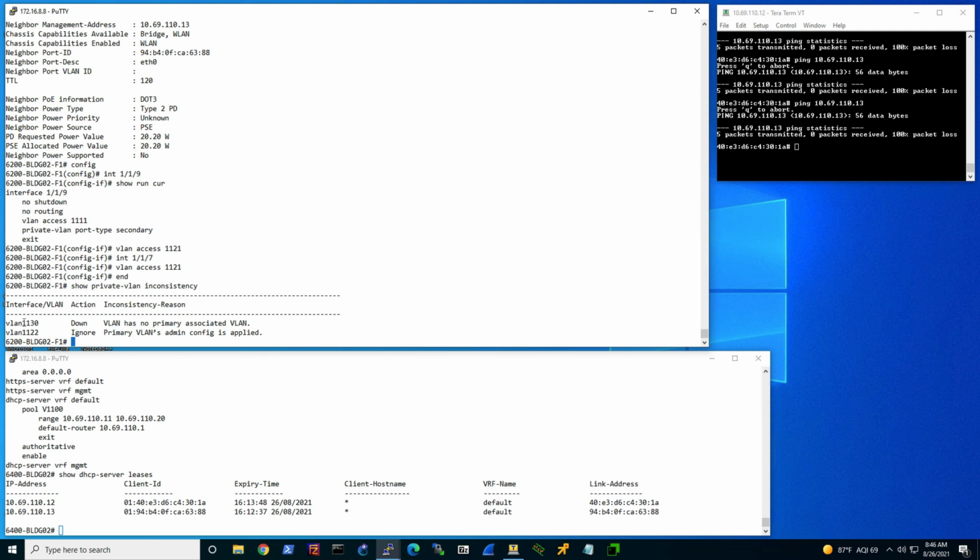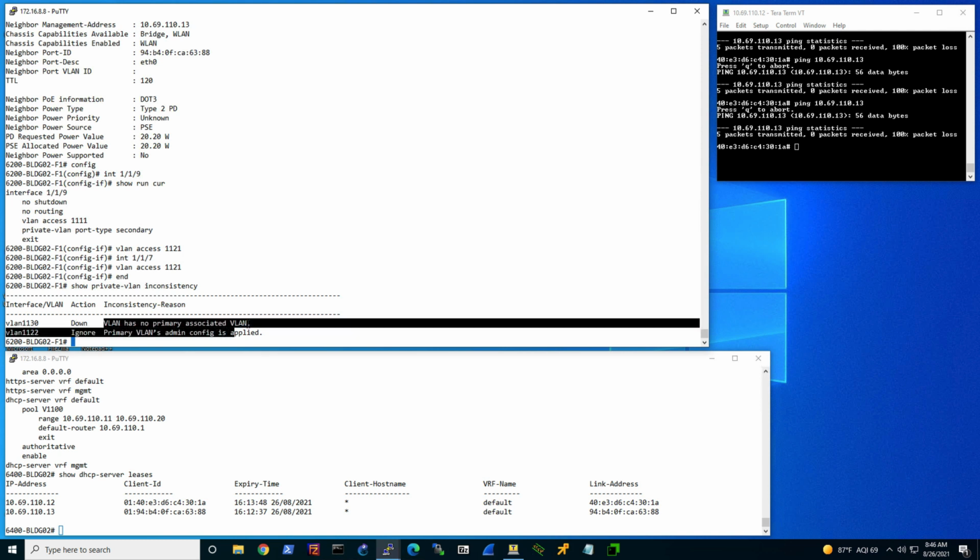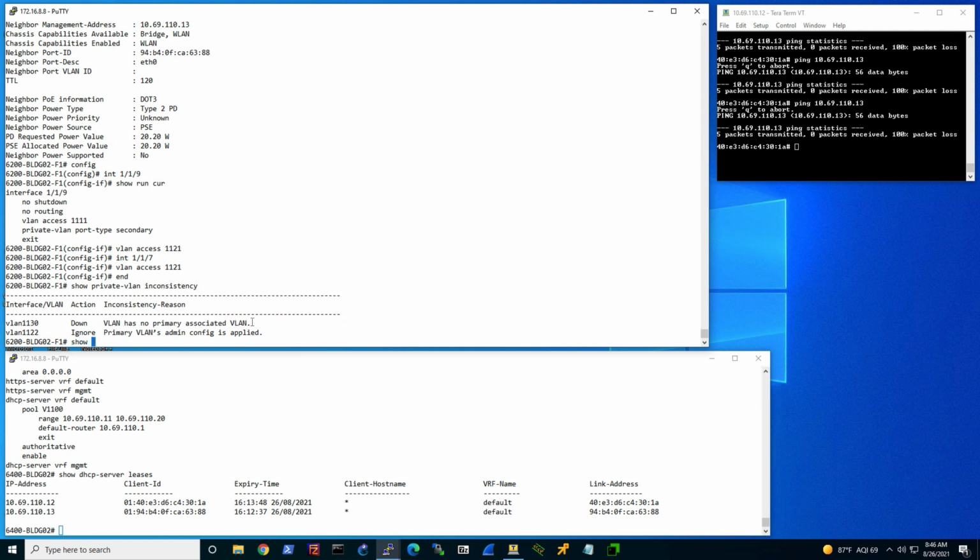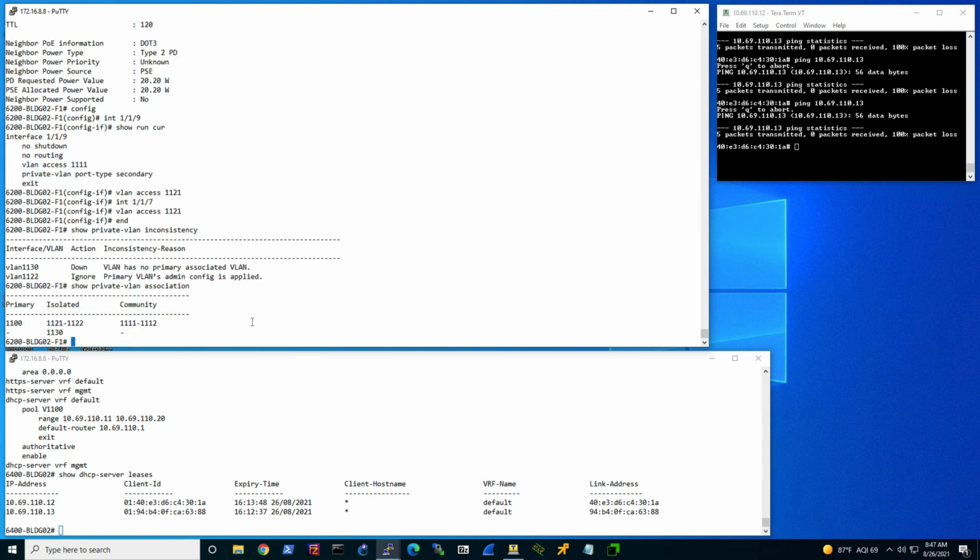The 1130 is down, and the reason for that is that the VLAN has no primary VLAN associated with it. So let's show private VLAN associations. And you see that there's no primary VLAN for 1130. So that VLAN is down because of that.